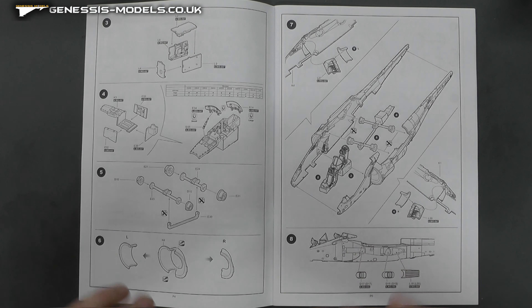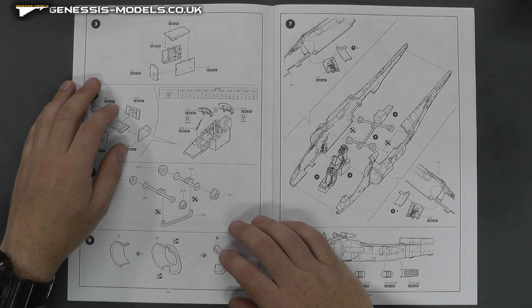We then have the engine exhaust moving parts option — these are static models but you do have that option. Then it brings the air intake assemblies together, and it looks like they want us to build the front wheel well before bringing the two fuselage halves together. Then we work on the wing section — I did find from research that quite a bit of sanding is needed when bringing the bottom and top wing sections together to close those gaps. The ailerons can be moved which is nice to give it a less static pose. We also have the different versions of tail fins covered for all the different variants.